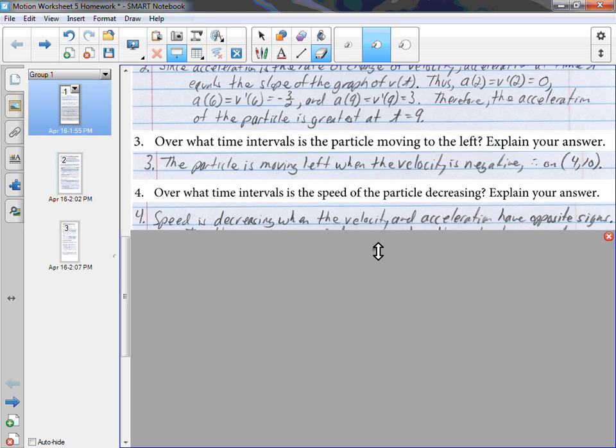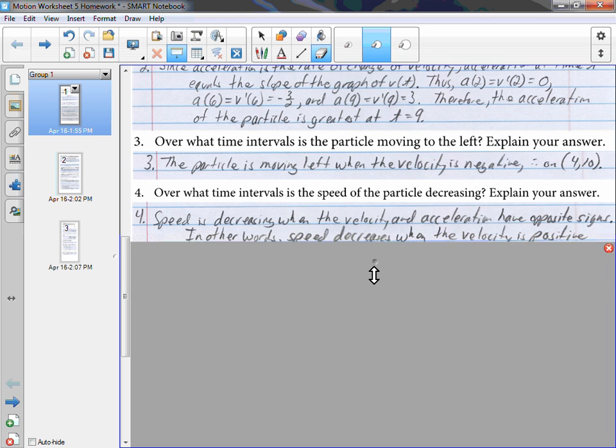first. I do that for 2 reasons. One, I think it makes it easier for you to follow it. But 2, it also gets my thoughts in order. Because don't I have to think this to be able to answer the question? Okay, so if I'm thinking it, I might as well write it down as my explanation. So speed is decreasing when the velocity and acceleration have opposite signs.